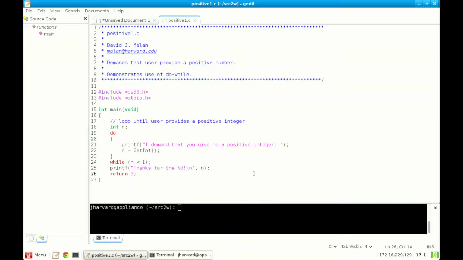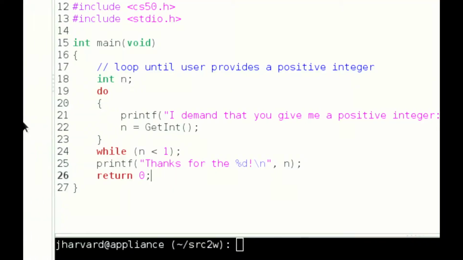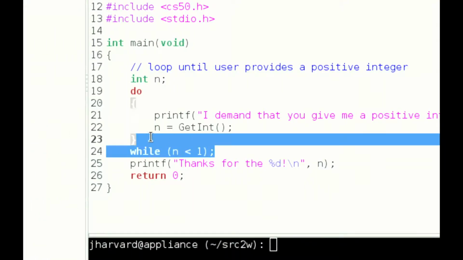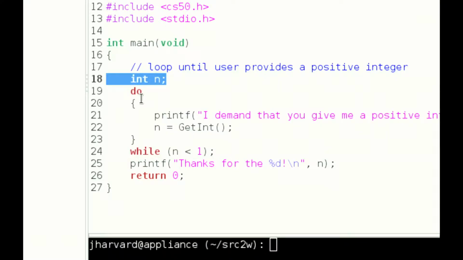So it's an example of a do-while loop, which is nice for user interactive programs where you need to tell the user to do something. And if they don't cooperate, you yell at them or reject their input. Case in point, I am going to do lines 19 through 24 so long as the user has not given me a positive number. Now, this detail here on line 18, why did I declare n above this whole looping construct as opposed to right next to line 22 where I actually care to get n?